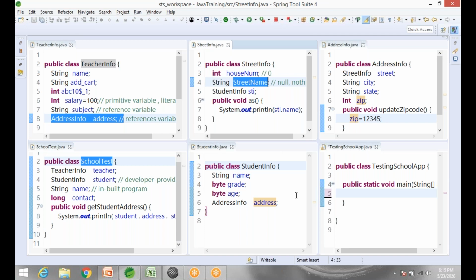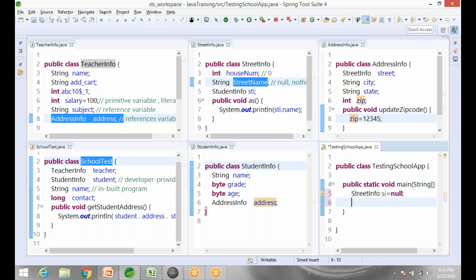How will I get the street name from this class? Street info equals new, and then si dot street name.